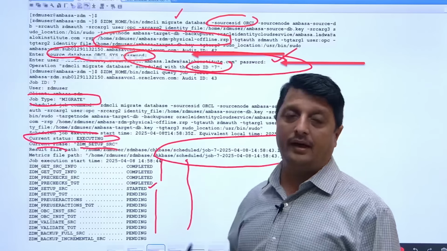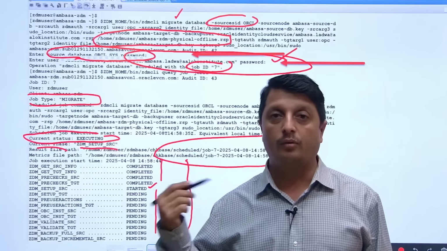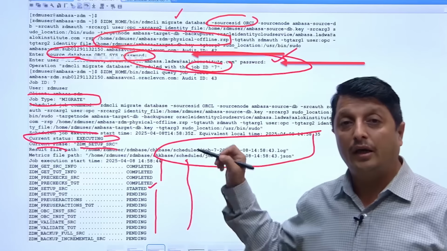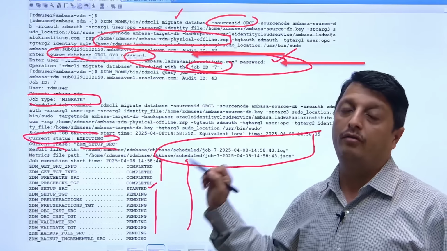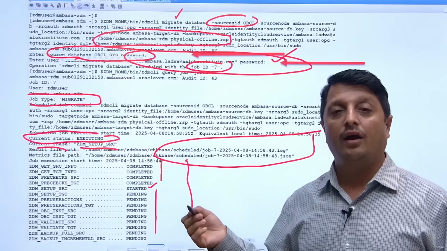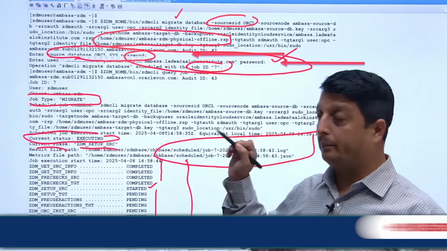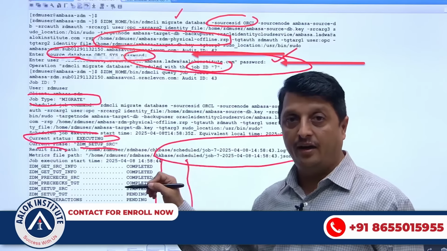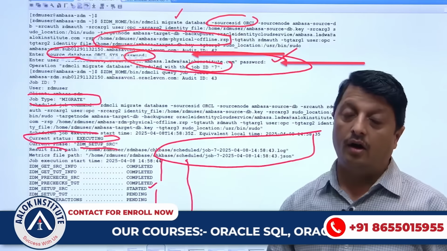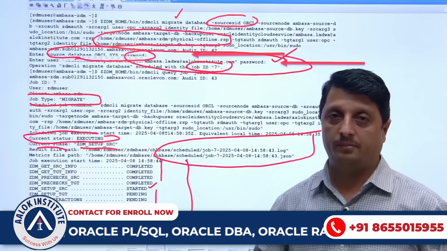A lot of things, maybe it may fail. So I need to refer to this log file to identify what the problem is and fix it. And again, you can start from where it has failed. That's a good job, it will automatically go ahead, and you have options for resume. So resume the job means wherever it gets failed, from there onwards it will start and keep continuing. That's a good approach, a good tool where resume is already inbuilt as an option.